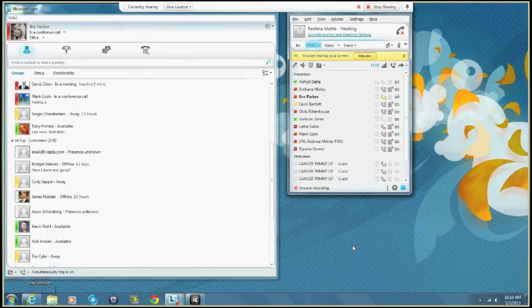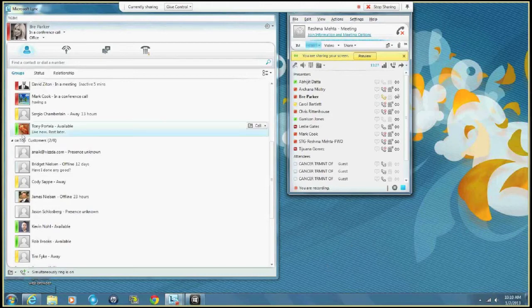Okay. All right, let's talk about presence. This is actually one of my favorite pieces of Lync, because you can see just at a quick glance exactly who's available, who's busy, and exactly what it is that they're doing, so you know who to communicate with and when. So the different levels of the presence, you can see the different colors.